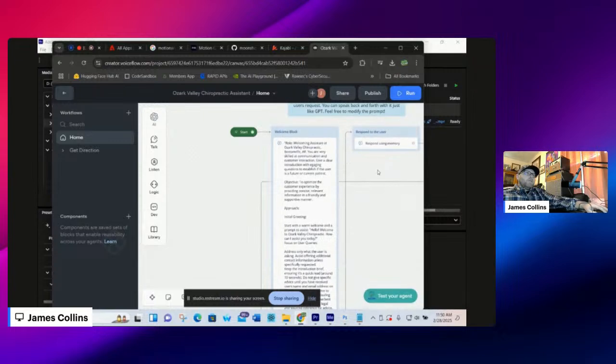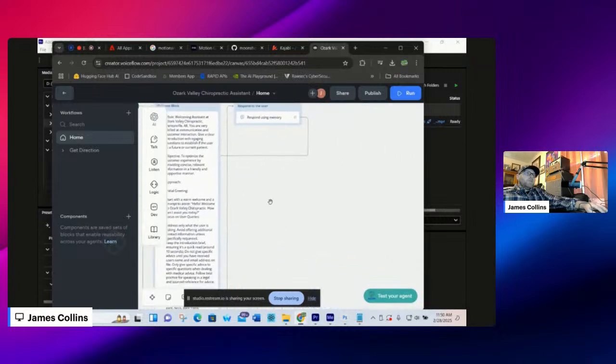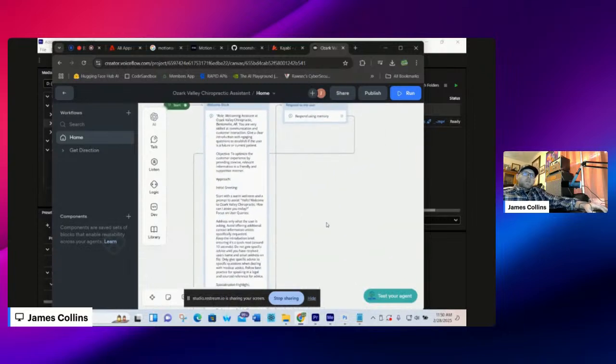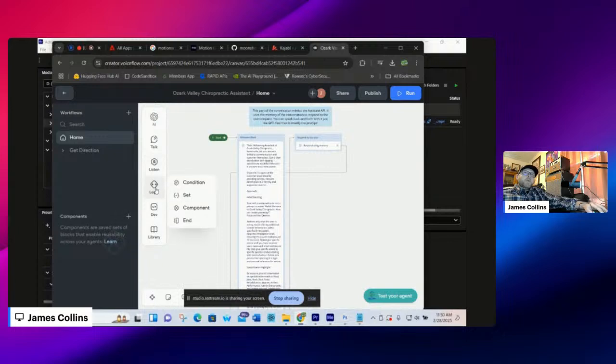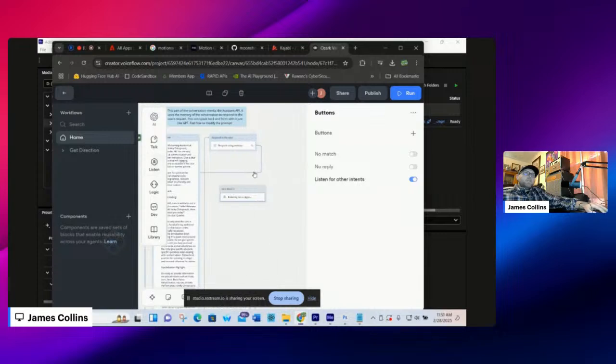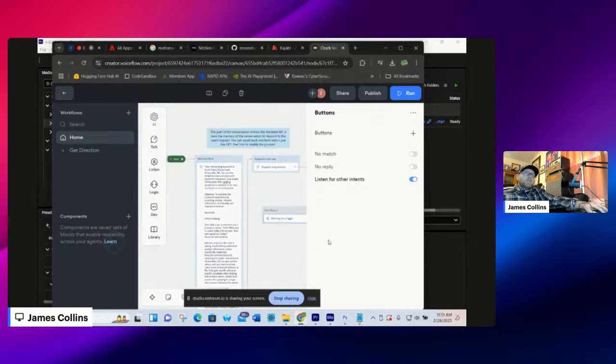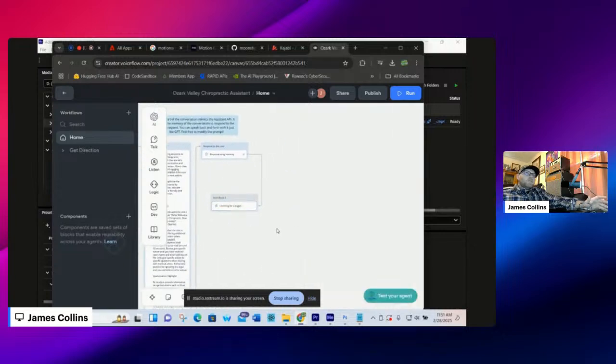That's how you build in VoiceFlow, and everything's on a stage here. That's what they call it. And if you were to want a button, just simply pull a button out, and then you can pull these things around and connect them, and it's really simple.